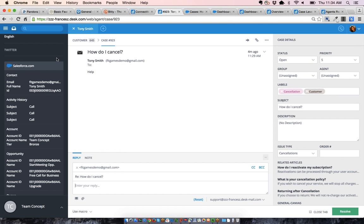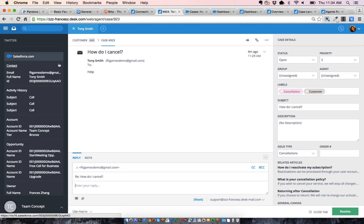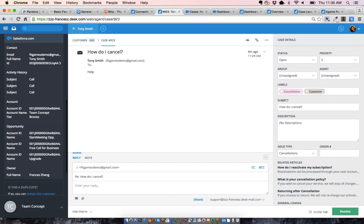And the first talking point I wanted to bring up, and the widget that we're looking at here, this is where you have flexibility in pulling over any data points that live in your Salesforce instance right into Desk.com. So most recent activity history, account profile information, custom objects, related lists, whatever pieces of information is important for your support team to have visibility into so that they're able to have better conversations with the customers as they're managing support, you're able to pull over and make visible here.